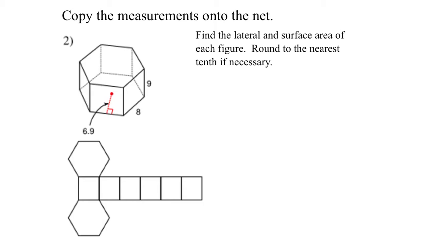So we need to put these measurements on the hexagon. Yeah, it's important to know that's a bisector right there. What I really want you to know right now is that it creates a 90-degree angle, which is really all we need for that. And I'll show you why here in a second. And that is 6.9 units. That's a 9 right there. Okay. And again, we get to assume that all these lengths are the same. So it's a regular hexagon.